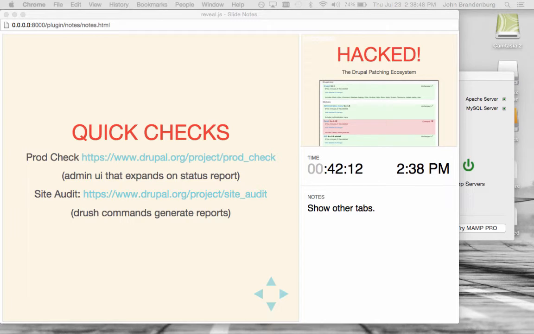So we usually conduct an audit as a precursor to beginning a support relationship for ongoing support, and an audit is what we do to start off that process.